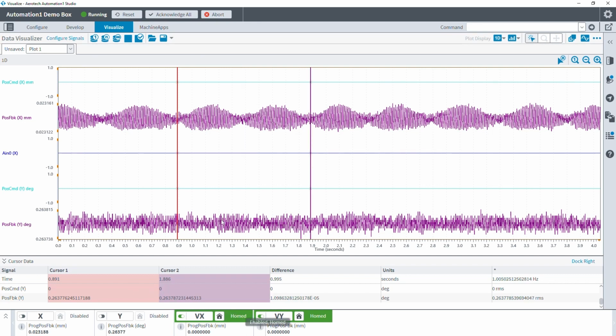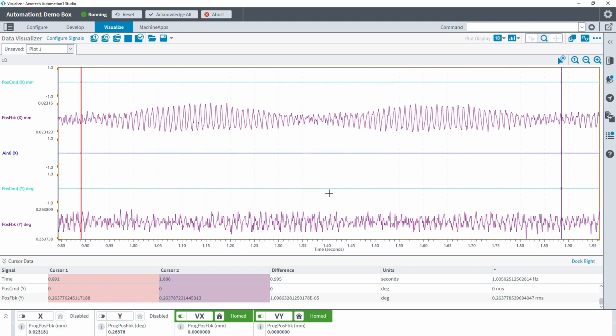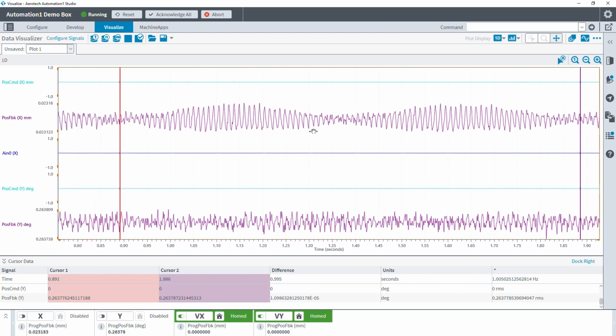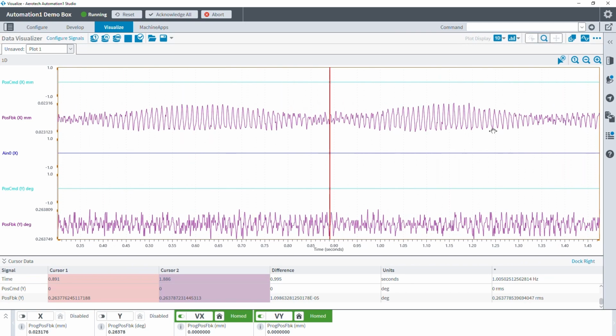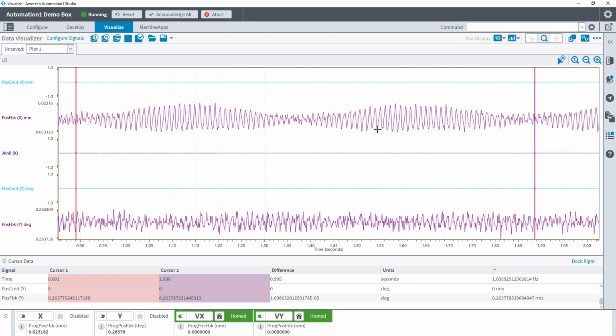That's all very useful. The second one along is a little magnifying glass, and this is the zoom. We can click and drag to zoom into a specific section. So you saw I just clicked and dragged, and I'm going to set it just outside of those cursors and let go. That's just the left click. And then we have the pan function, so this allows you to click and drag along the time scale as you wish. It's worth mentioning that if you wish to, you can use the middle mouse button to do the same thing. So I'm just using the middle mouse here.